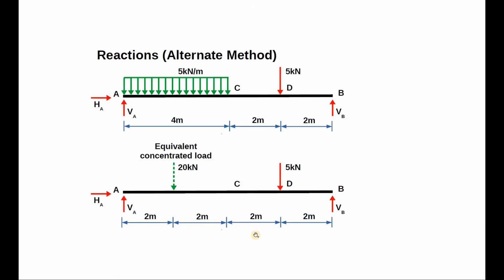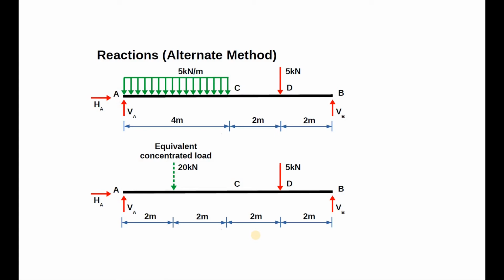Here is an alternate method for finding out reactions. This method comes handy when the loads acting on the beam are within the span supported by supports and when there are no loads acting on the overhangs, if there are any. For this method to work, we'll need to convert all the distributed loads to their equivalent concentrated loads acting at the CG of the respective distributed load. The CG for a uniformly distributed load, for example, is at midpoint of the length of the UDL.